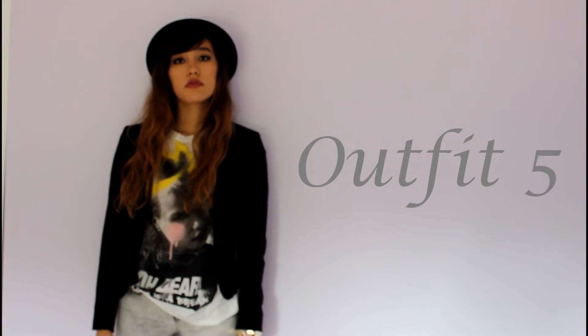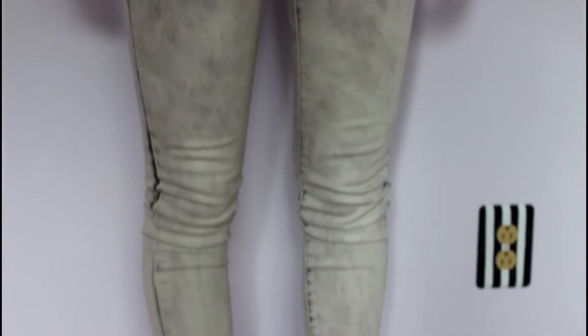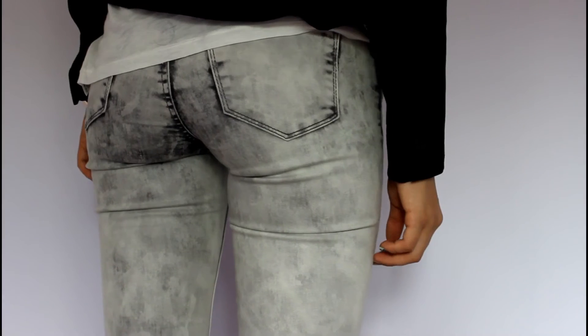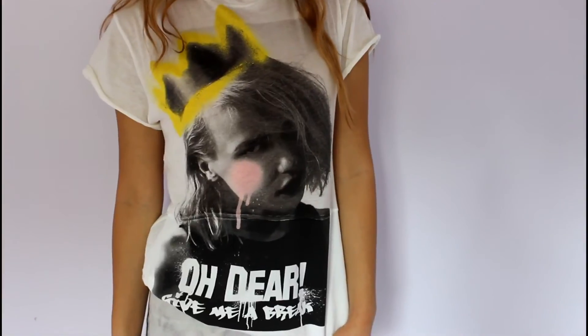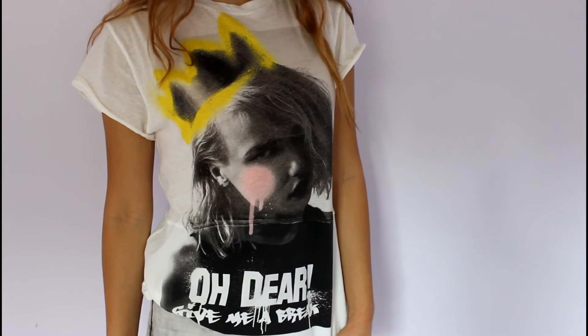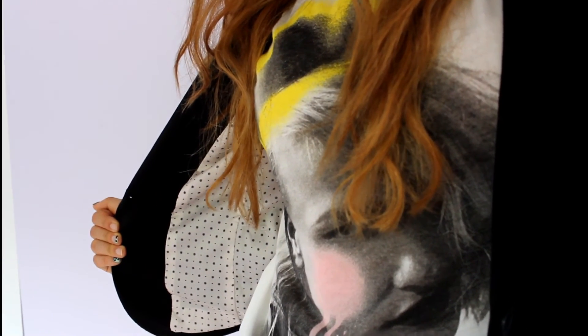My last outfit is for sure my favorite because it was hat day at my school, and everybody should know by now that I am obsessed with hats. I'm wearing H&M shoes, jeans that are sort of high-waisted from Garage — I really like the studs so I had that peeking through — a really cool graphic t-shirt from Zara, and I put together the outfit with an H&M blazer which I'm obsessed with. My bracelet I totally forgot where it's from, but my earrings are from H&M, and my hat is also from H&M. H&M has a lot of good hats, so I really recommend that place if you want to get some cool hats.